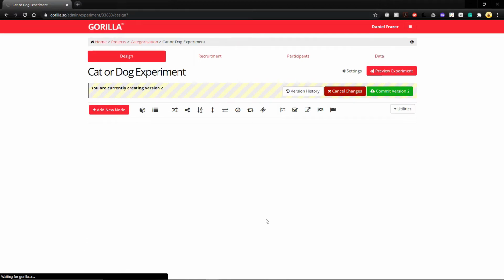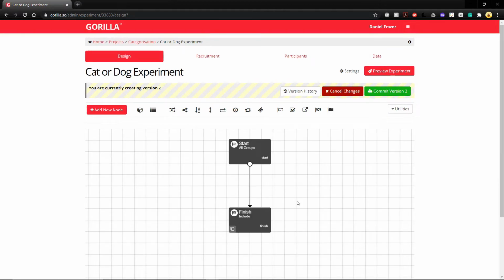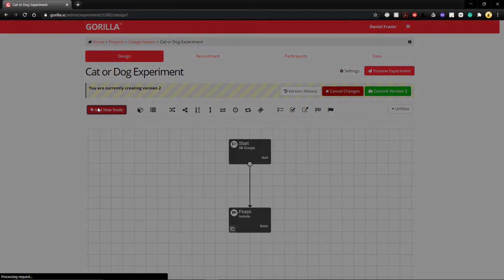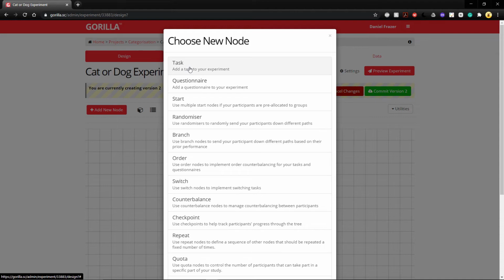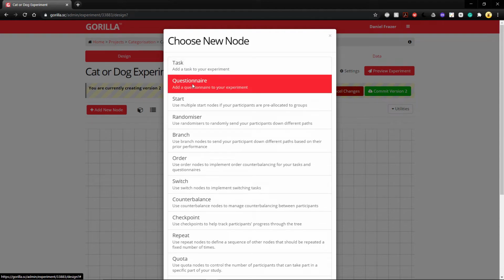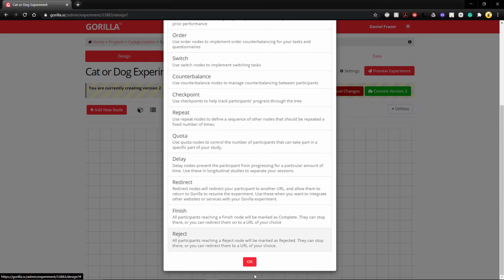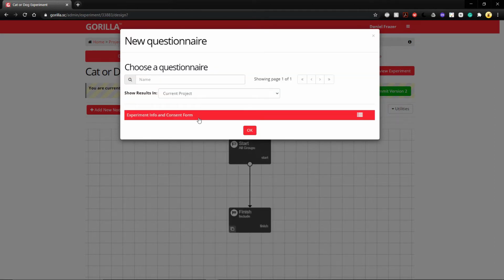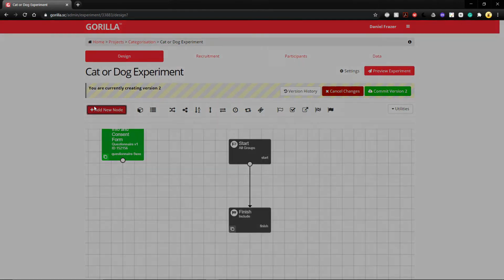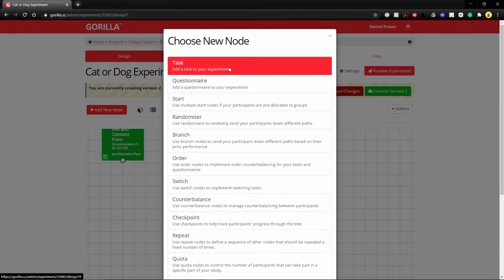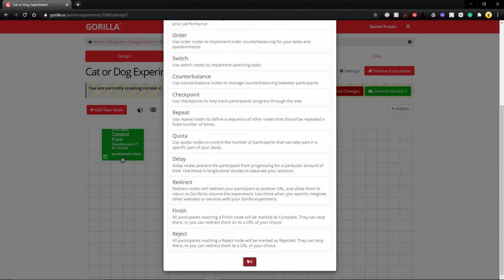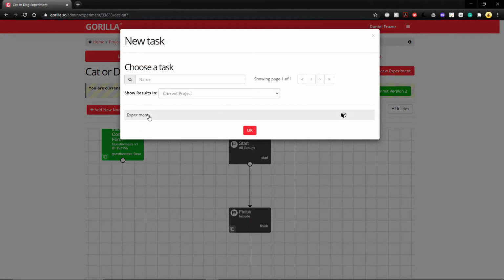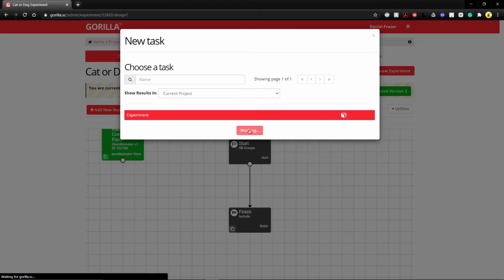This is the template that we need to work with. So let's add a new node, and we can add our questionnaire and scroll down and press OK. And then we just select experiment info and consent form. And then we can also add our task. And this is the experiment, and we press OK.